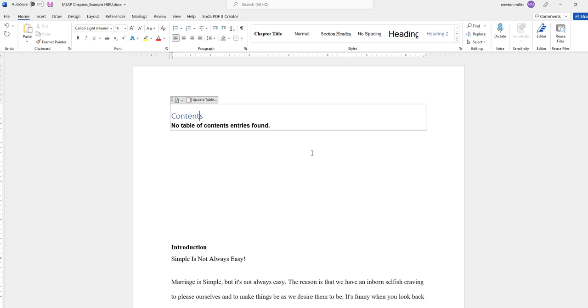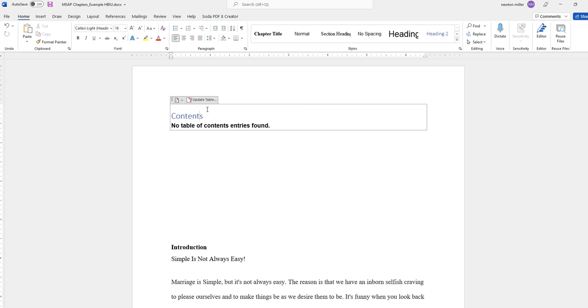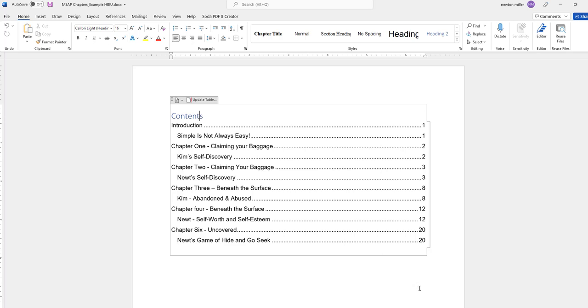See how it highlighted? And up top over where it highlights, it gives you an option. It says update the table. Next to update the table, there's a drop down window where it gives you one more chance to change the style. I don't want to change my style. I just want to update the table, right? So I want to click update the table and boom, you see what it did?